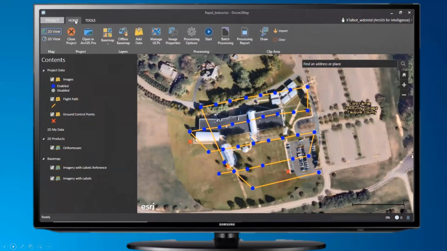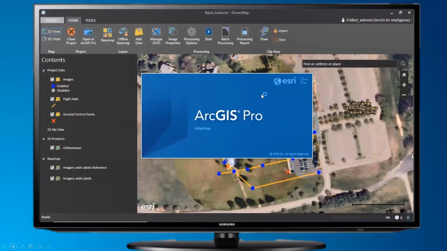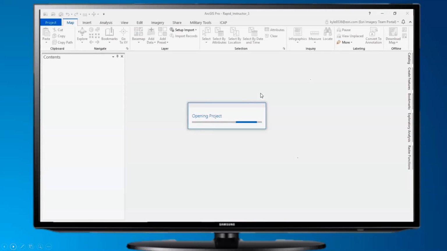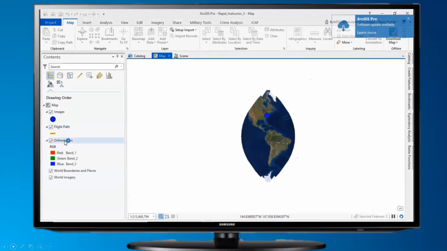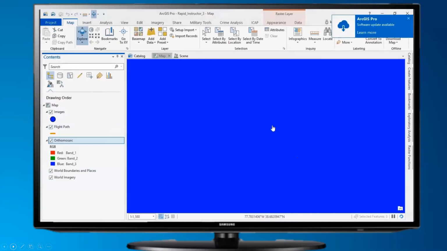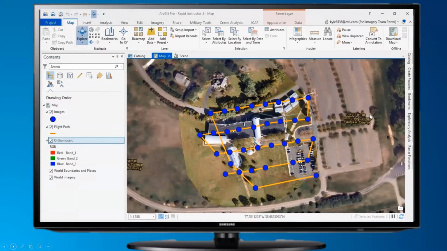Now, what's really nice here is all this output can be published with just one button, either into ArcGIS Online, or you can open it up inside of Pro. So the solution doesn't need Pro, but it will work with Pro automatically. I just click on this, open my project up in Pro, and the system automatically goes out. It opens Pro, points to where your drone project information is, and brings all that data right inside of Pro and gives you all the different powerful image processing tools that Vinay and Kyle and others have shown you in the different webinars.